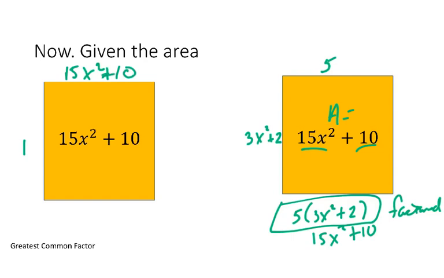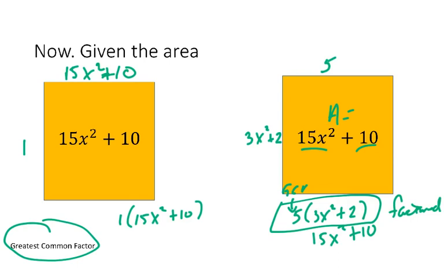So what comes into play here, what we're going to be really looking at is the greatest common factor. So that means the largest value that we can factor out. So like here we factored out a 5. Here we just factored out a 1, and it wasn't super helpful. It works in this case, but 5 would be the greatest common factor. So it's the largest one, and that will come into play later. But for right now, both of these work.